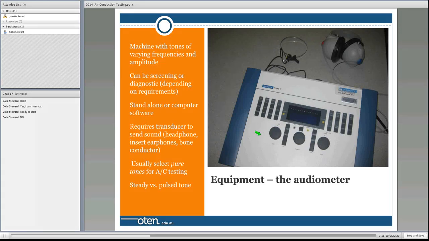The other thing you might wish to select is whether you're going to use a pulsed or a steady tone. Generally you use a steady tone, but if you have a person who's got significant tinnitus and they're having trouble hearing the sounds, especially the high frequency ones, because their tinnitus might be around that pitch, you would then choose a pulse tone and say to them, instead of hearing a beep, you'll be listening for a beep, beep, beep, beep. And that is sometimes easier for them to detect over the tinnitus noise that they can hear.